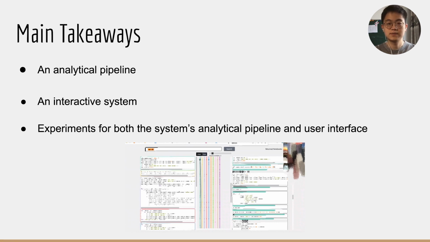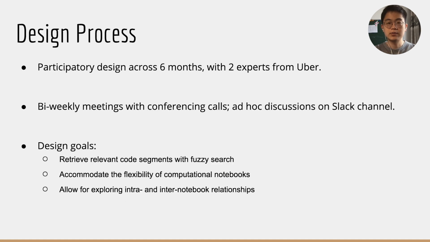We employed a participatory design process with two experts from Uber who frequently use computational notebooks to conduct data analysis. Besides bi-weekly online meetings due to the pandemic, we also set up a Slack channel to get feedback quickly for ad hoc discussions. We distilled these design goals and consolidated them during 6 months.